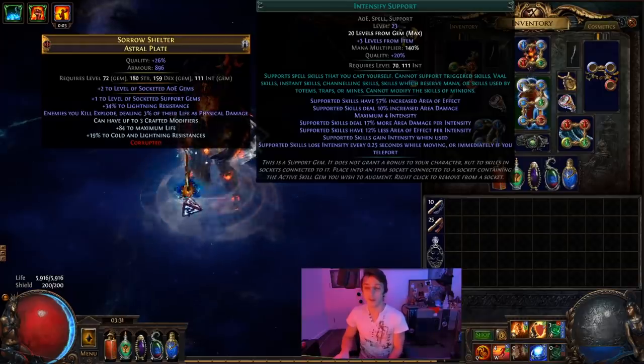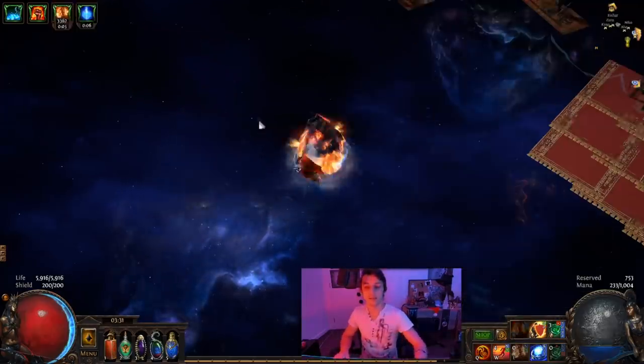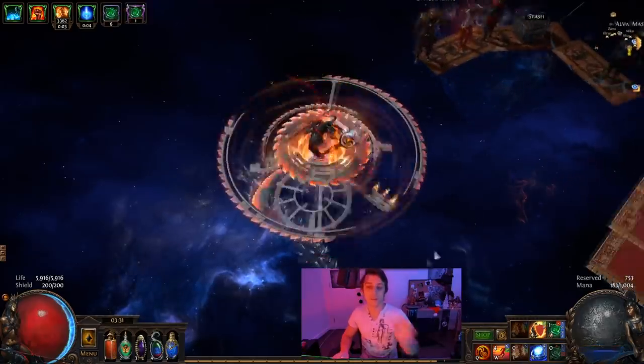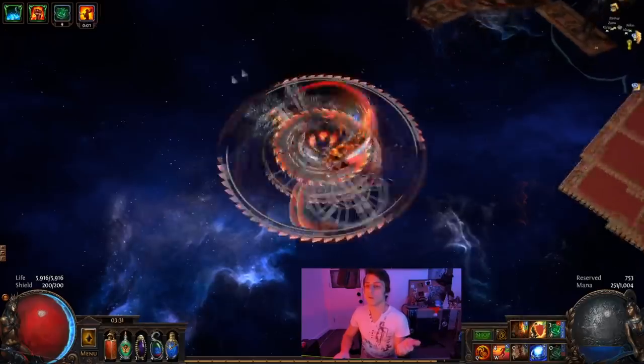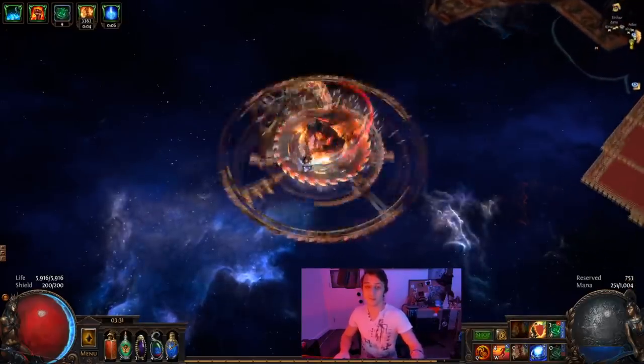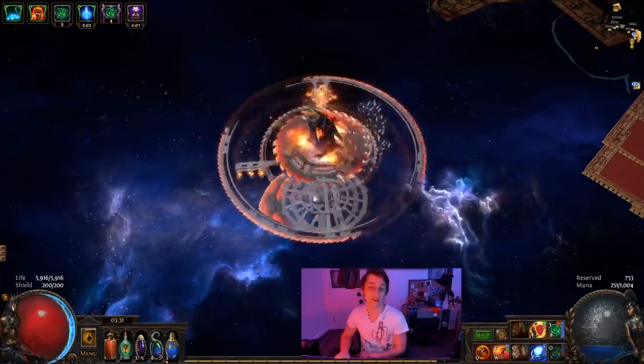Intensify gives you area most of the time while mapping because you're not really actually stacking Intensify. You're just doing this and getting lots of area and then running on. But it's really nice because when you come across a tougher single target and want to do some single target damage, you stand still, stack your Intensify, and you will be hitting harder.